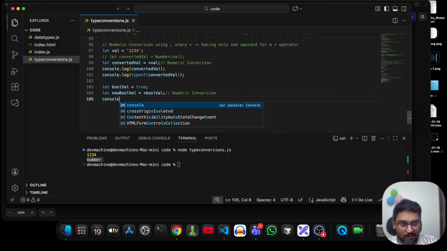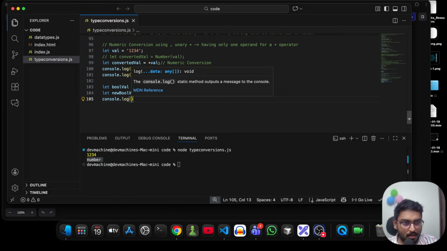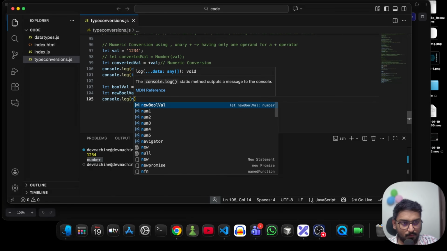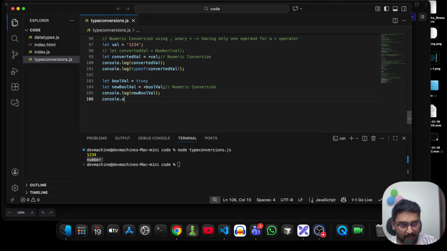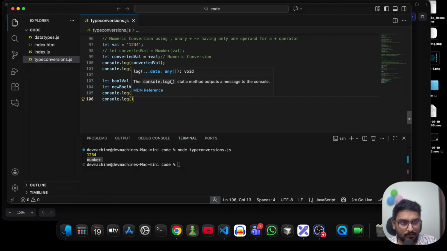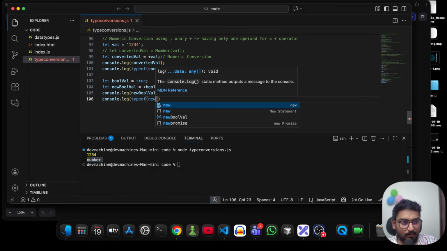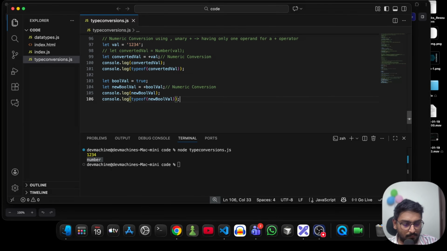So I'll simply say console.log new bool value, and what is the type of data for this new bool value. Here we are converting this boolean value into a numeric value, storing it inside a variable, and we want to see what value is stored inside this new variable and what type of data it is.